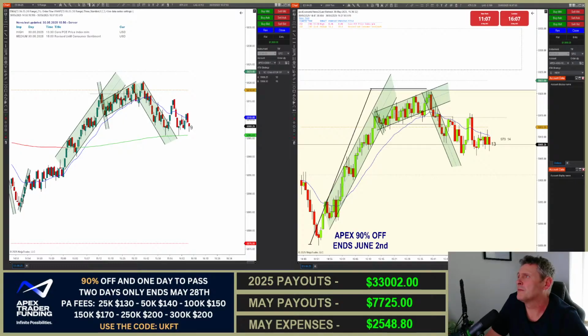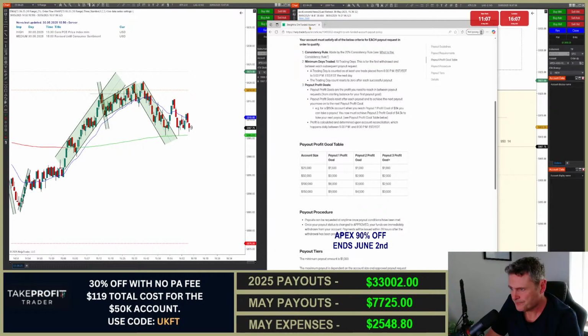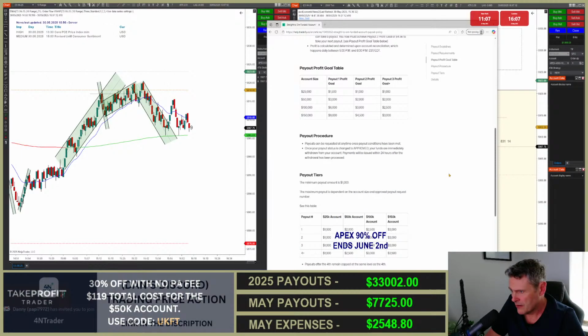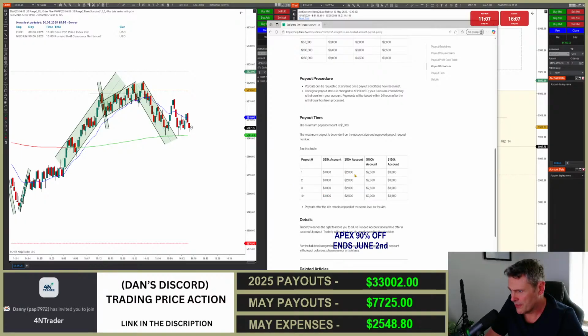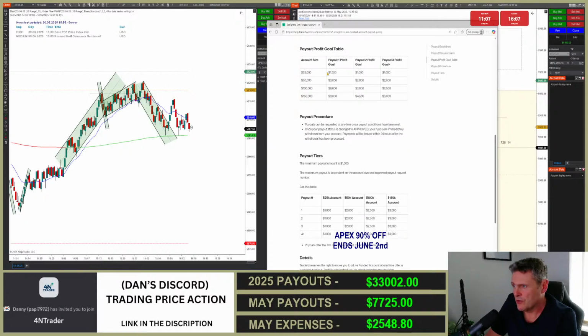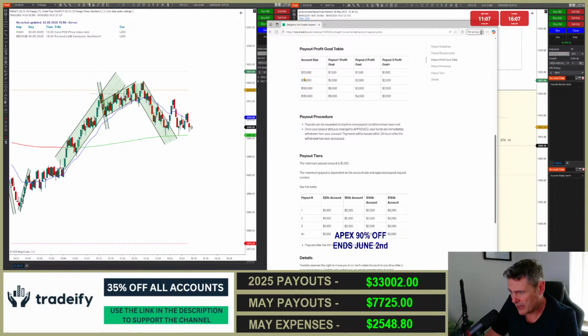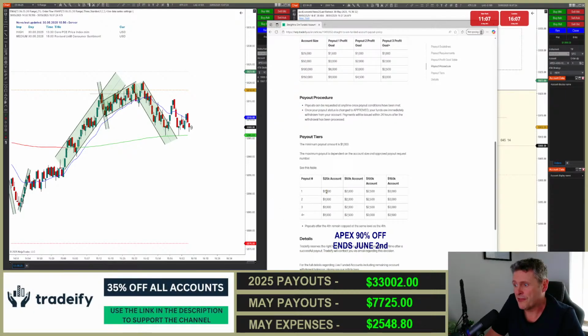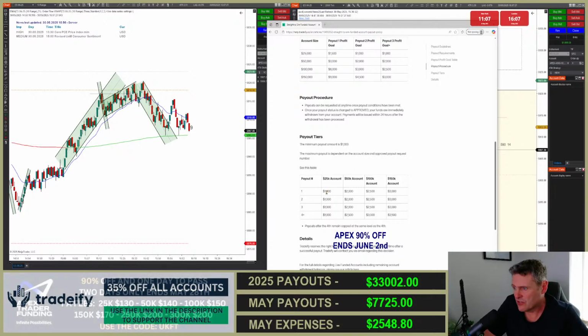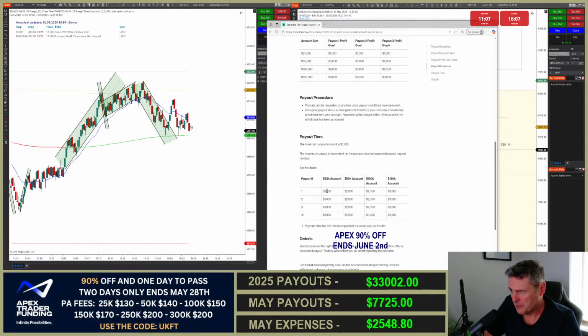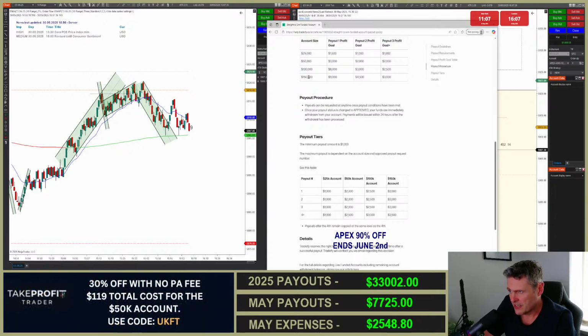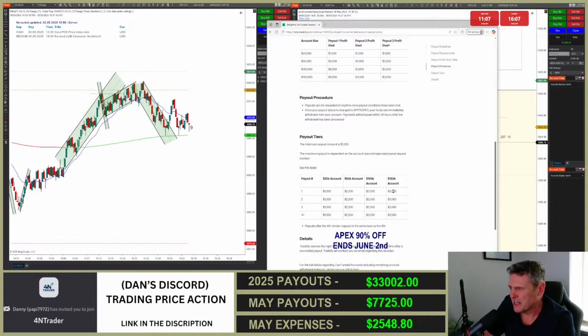Straight to SIM funded payout policy. Okay, here we go. So payout goal. With the 50,000, when you get to 3,000, you can withdraw $2,000. When you get to 1,500 on the 25 accounts, you can withdraw $1,000. So that's not too bad. But if you get Apex to 3,000, you can only take 900. You could take 2,000 here. I considered the 150,000, but you've got to get that to 9,000, and you can only then take out 3, which still leaves $6,000 in there.